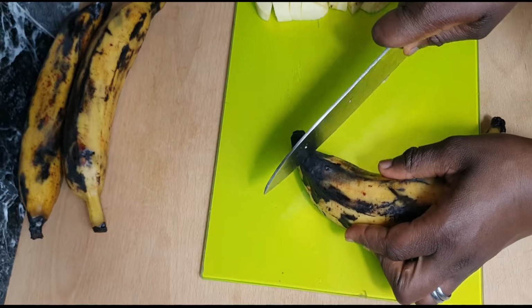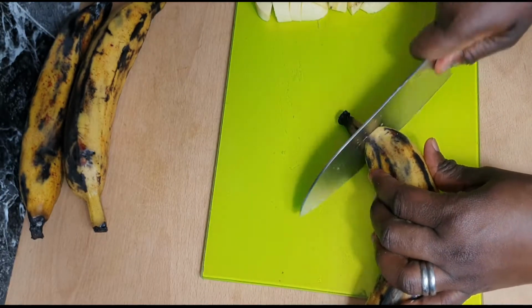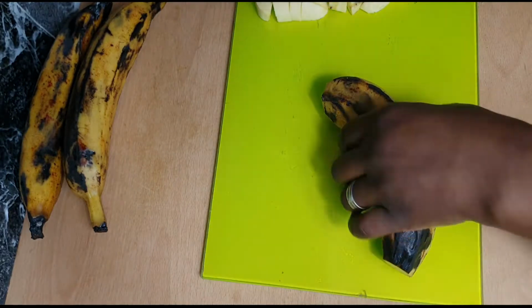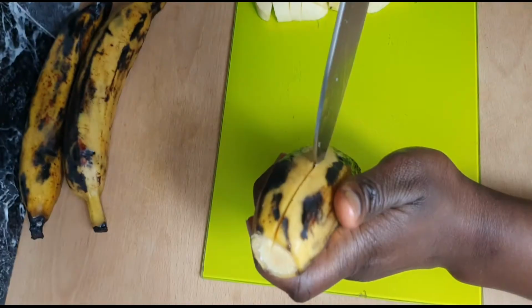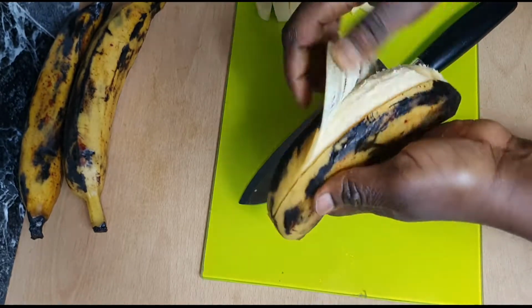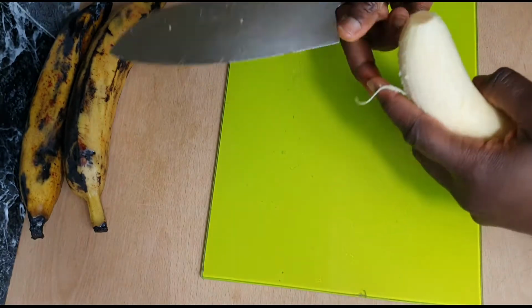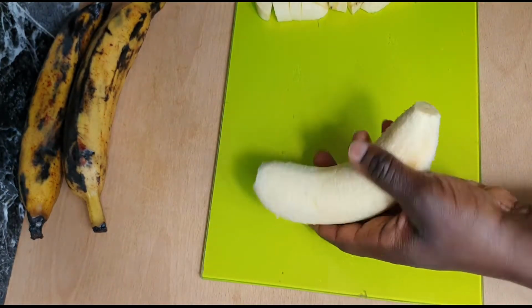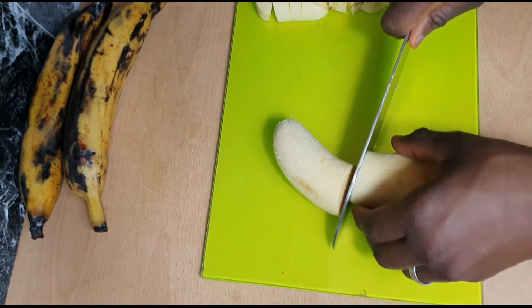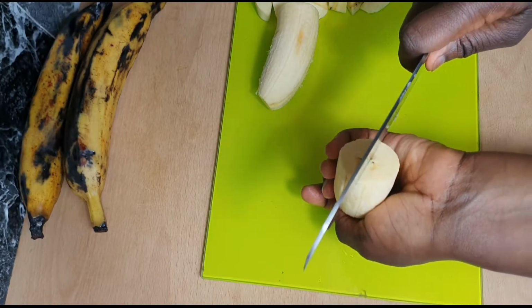At this point, I'm going to cut my ripe plantain. I've washed it before peeling the skin off. I'm going to cut it into my preferred shape and size. You can slice it, you can cut it into cubes, you can cut it into chunks. It basically depends on how you want it, but I cut mine this way. Okay?